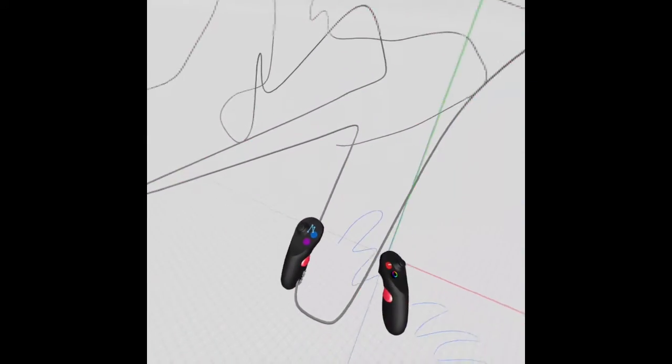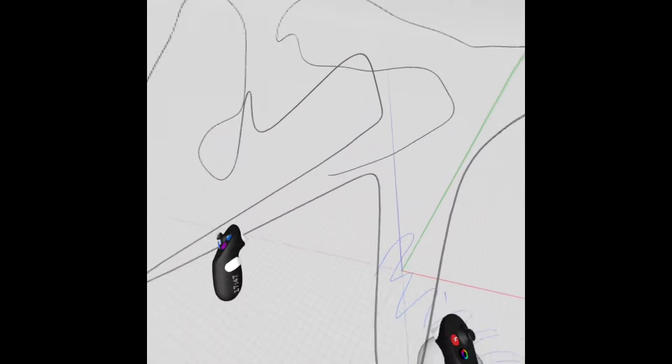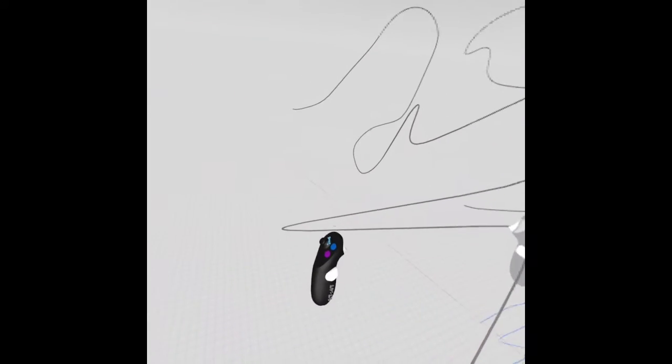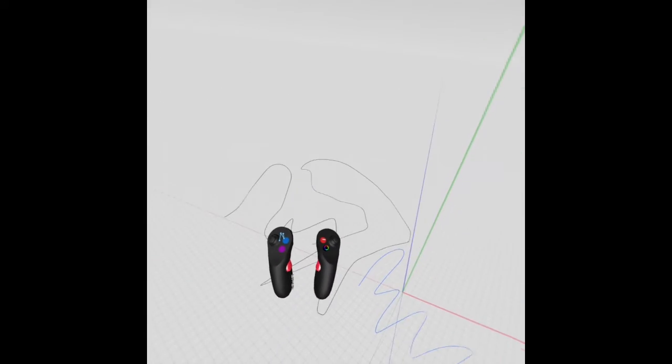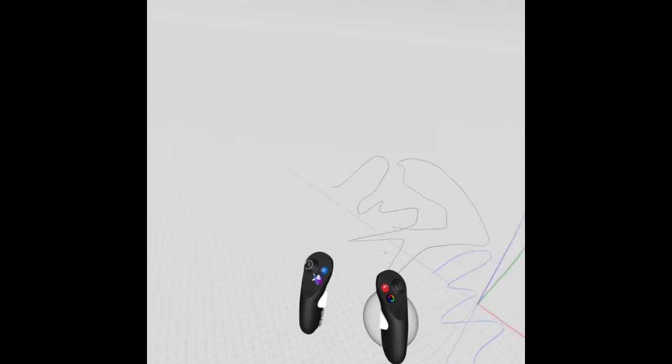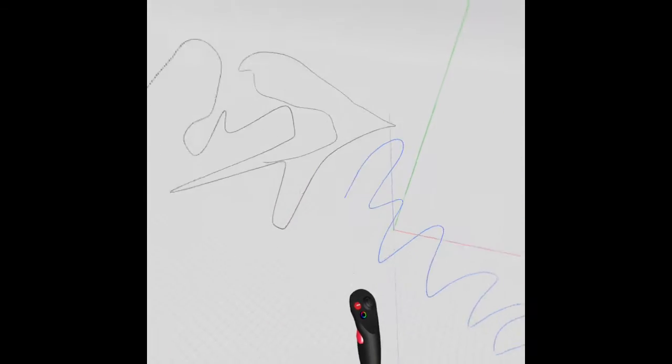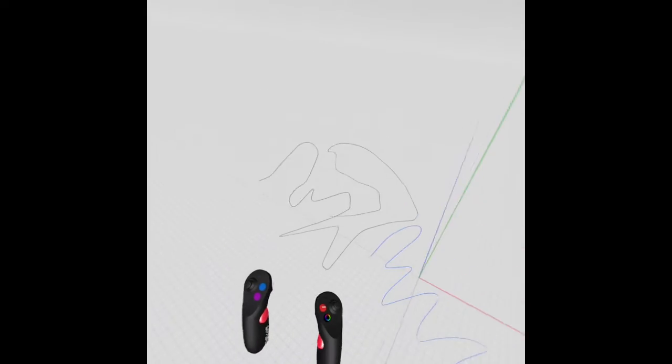In order to change the size of an object, you can just grab hold of it and then also push the left controller's grab button and then move your hands together or further apart to scale the object. If you have no object selected, you can do the same thing. You've scaled or shrunk the entire workspace.